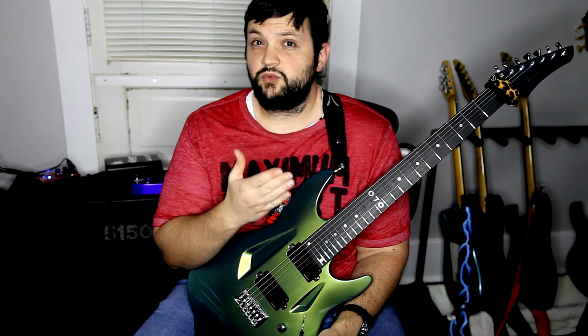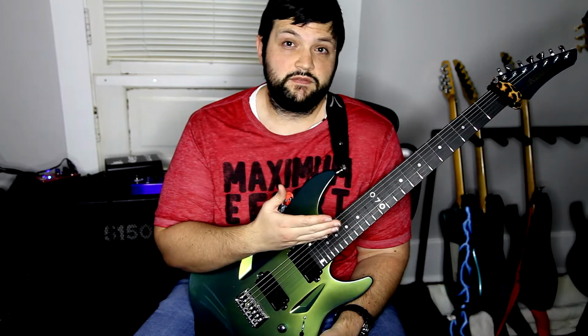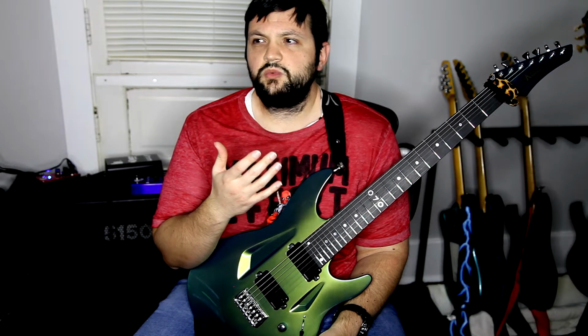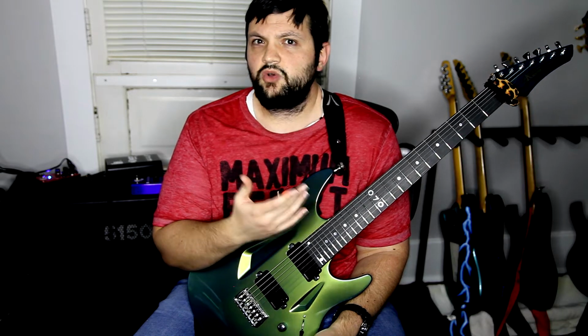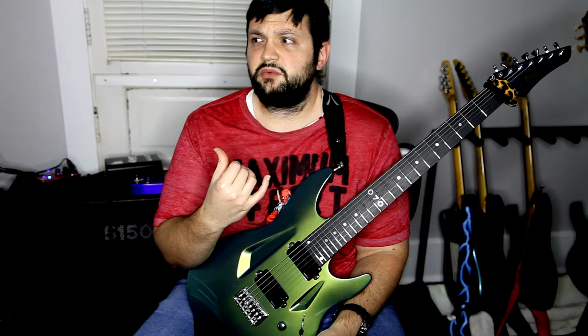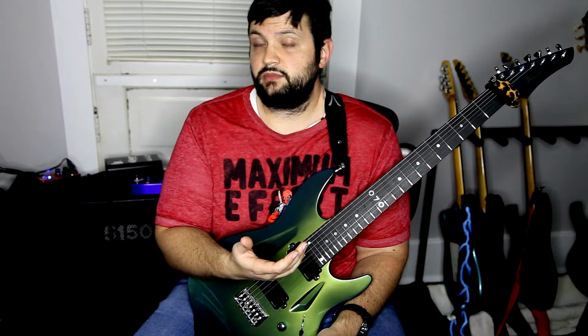It's modeled after the red channel on the Revv Generator 120, and the G3 is modeled after the purple channel on the 120. And these pedals were meant to sort of be like an amp in the box, and they really do sound great and they react like that. But you can also literally put this pedal with a couple of other ones in a power amp and go to town, and that can really be your amp.